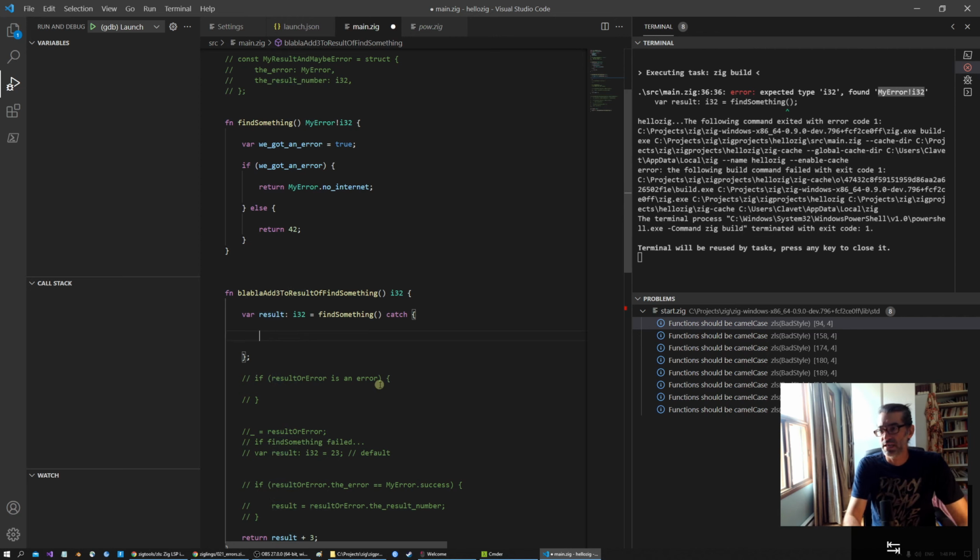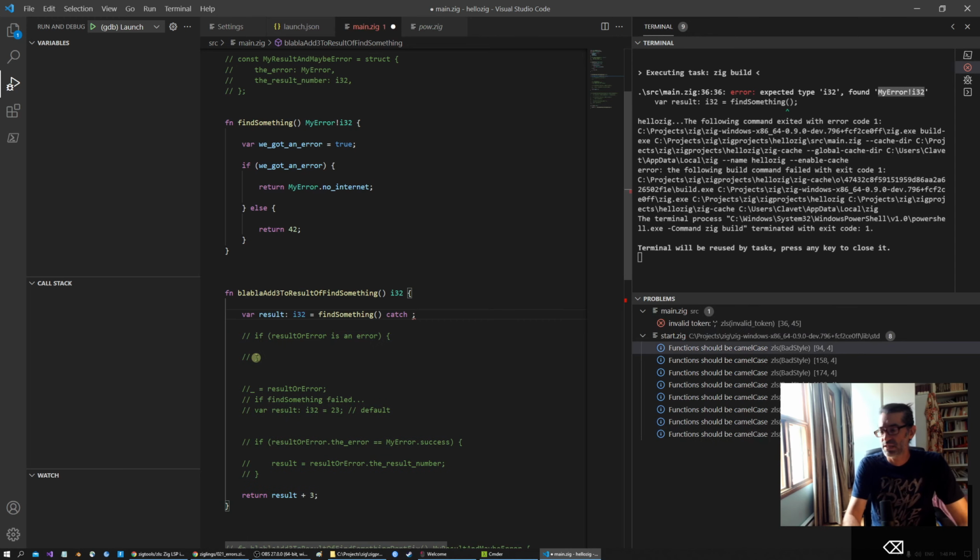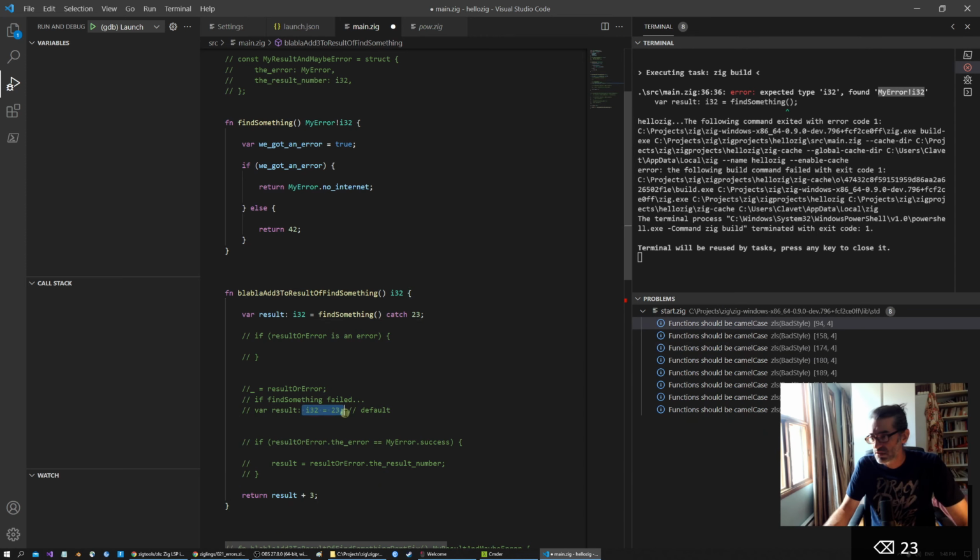So I'm going to say catch, and I need to catch it and give us something for result. So maybe not a block, just a number. Catch, and I said the default value was 23. Here you see default catch 23.